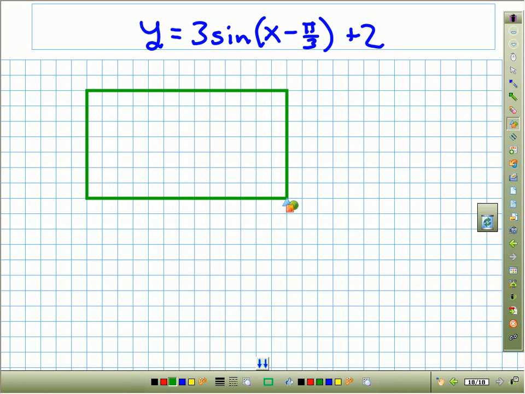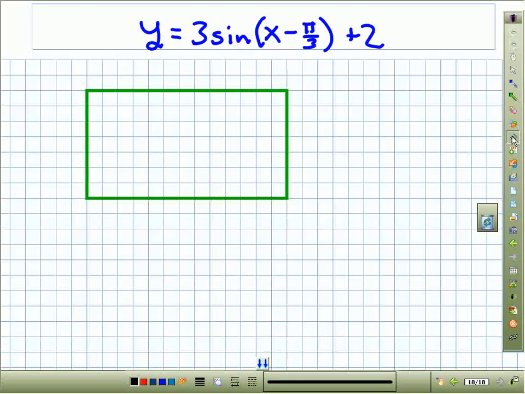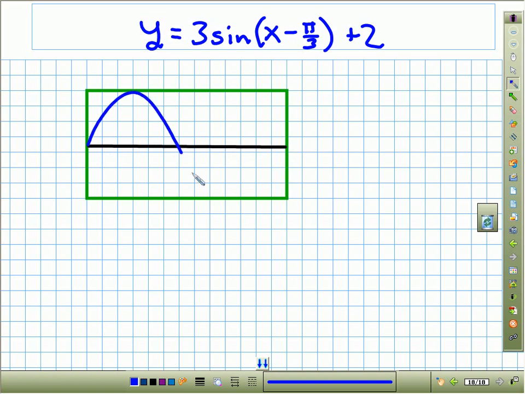Of course, you could argue, well, why do I need to know how to do this? Because I can put this in my calculator. But the idea is you're developing, sort of like learning your times tables. You want to be able to just look at this and have an understanding of basically what's going on. You don't want to be tied down to your calculator, because oftentimes before you plug into your calculator, you can have this figured out. So let's just see what this sketch looks like. So I'm just going to do the basic sine graph. Okay, there it is, basic sine graph.